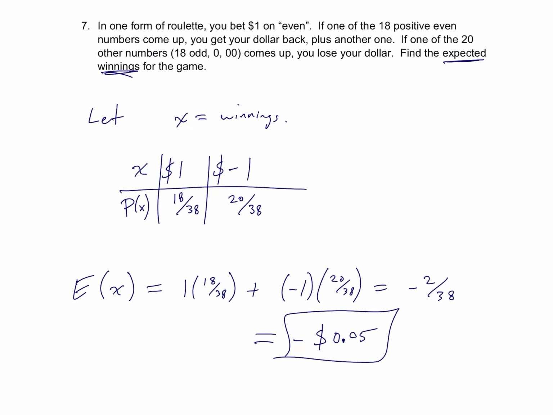So this, by the way, is something that casinos care about a lot. You will never find a casino game that has a positive expected value. The way that casinos are making their money is that all of their games are designed to have slightly negative expected values, but to sort of entice you with usually more significant winnings than just $1. But the point is that you can have high amounts of winnings with low probabilities and still have a game that has negative expected value. And therefore, in the long run, the players of that game would be expected to lose money.